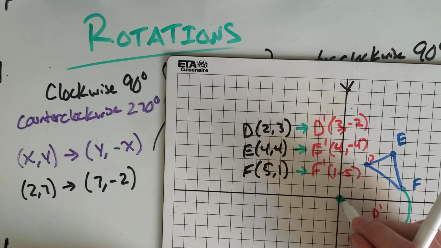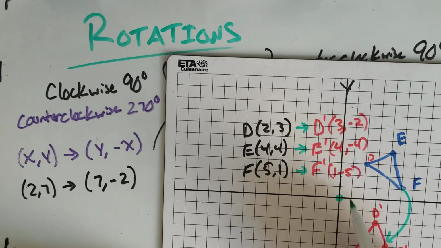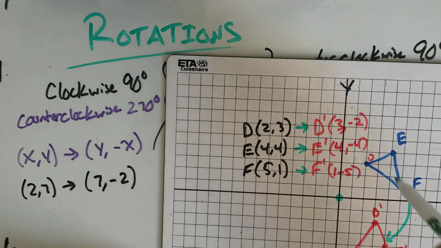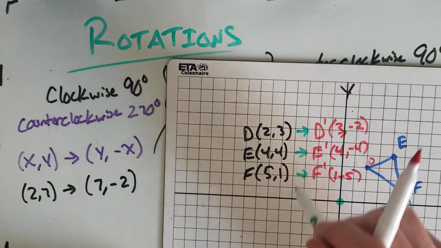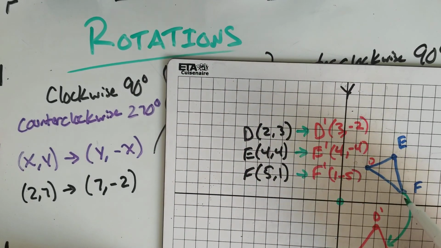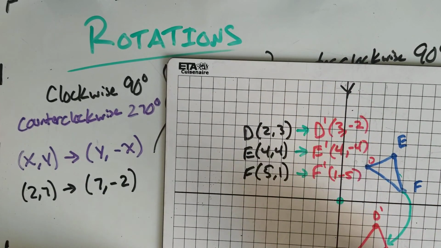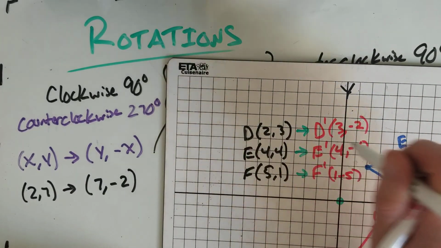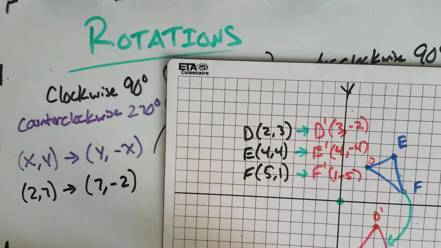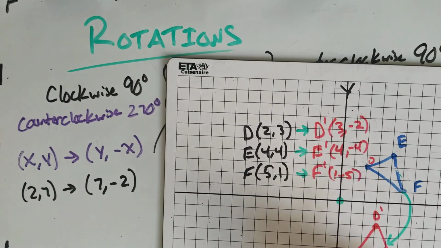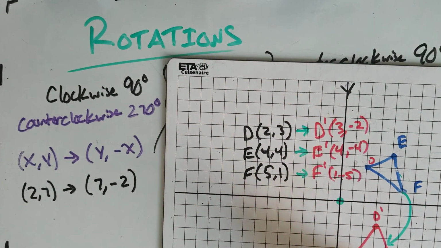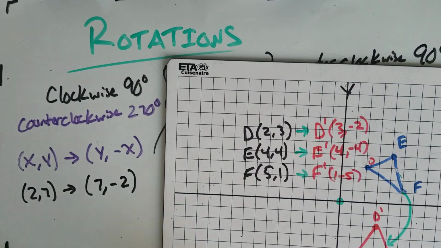Your center of origin, or your center of rotation, is your origin here. It's kind of like you're on a racetrack and you're just doing a lap around. You're just driving in a circle around. So since F was in the beginning of, you'll say this triangle car driving here, it's going to end in the beginning here. Like it's just going around in a rotation with this being the center. So these are your final points, and this is what it looks like. You've gone 90 degrees clockwise, or you could say 270 counterclockwise. You might see it written either way.